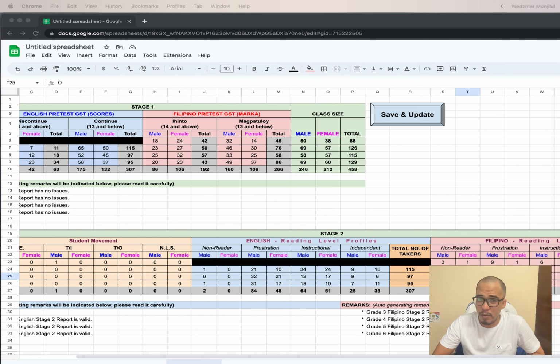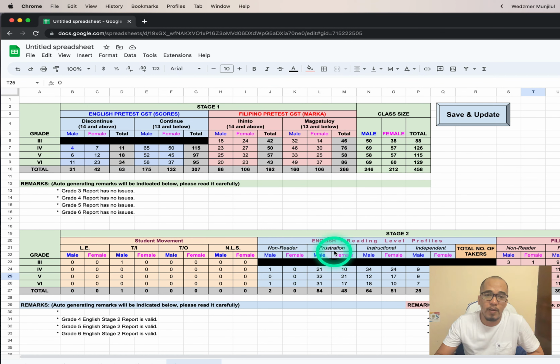Maraming problema yung Phil-IRI. Una, yung classification ng reading profile. Kunyari itong nakikita natin dito, itong sinabi mo na frustration sa grade 4 na 21, iba kasi yung classification ng frustration sa grade 4. It could be two levels below or 3 levels below. When we say 2 levels below, so kung grade 4 siya and then 2 levels below siya, yung reading profile niya na frustration is still grade 2 kasi 2 levels below. So frustration siya as a grade 2 student.